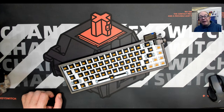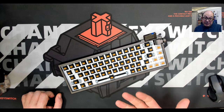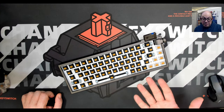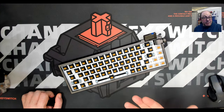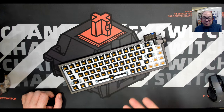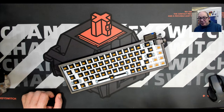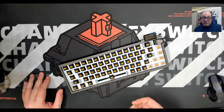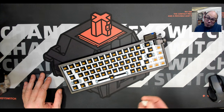And the fact that I don't have to open them, because Akkos are nice, but the lubed ones are a little bit more. Granted, they're still cheaper, but I still have had to lube the pre-lubed ones, because it's a film. It's not necessarily the greatest of lubing. It'll do the job, but especially if I'm doing a commission, I don't have to with the U4T. So the time it saves me, the consistency, and the end result is why I stick with them.